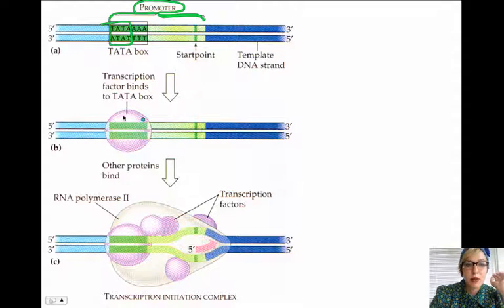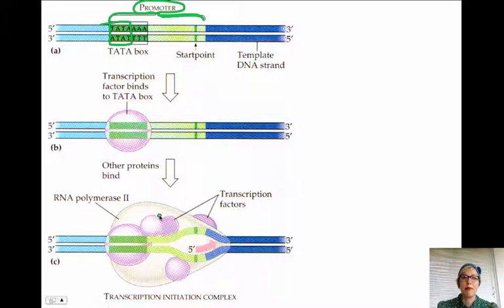So there's a lot of these different proteins, which are coded for in your DNA, that bind themselves to this TATA box and this promoter region. So we get a bunch of these proteins, and they almost create like a brace, or a little seat, if you want to say, for RNA polymerase. So RNA polymerase bonds itself to these different other little proteins right here that kind of act as a little brace to hold on to it. And now we have this whole RNA transcription initiation complex.